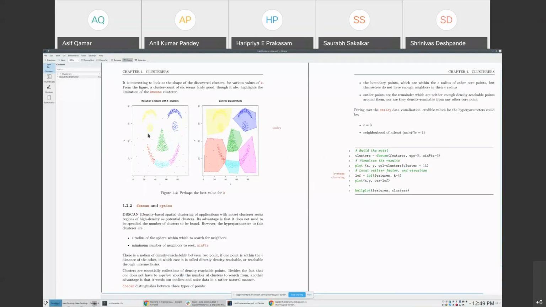This is a dense region. This is a dense region. So it takes a very physical argument. It says that imagine that each point had a mass, right? So places which have clusters in the feature space are places where the density will be high. Density of points will be high. So all we need to do is find regions that have high density and call them clusters. Very intuitive.